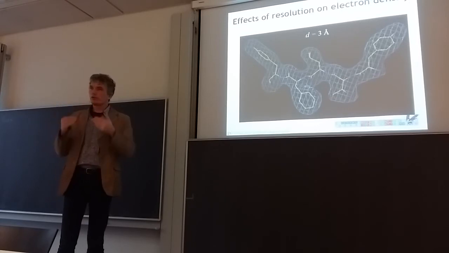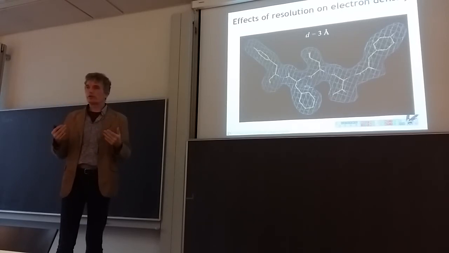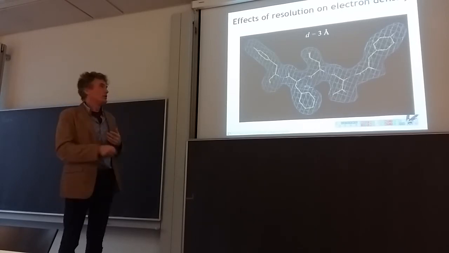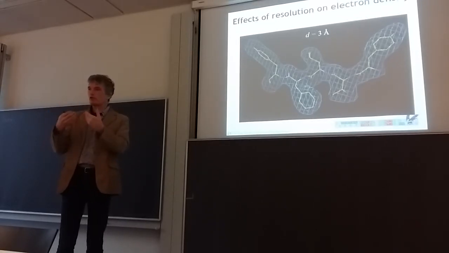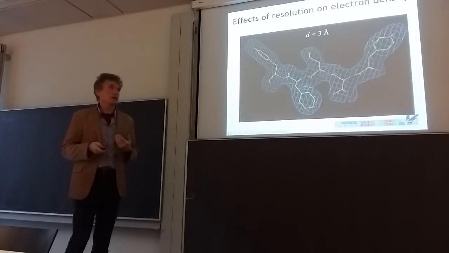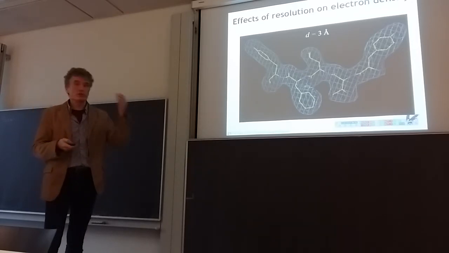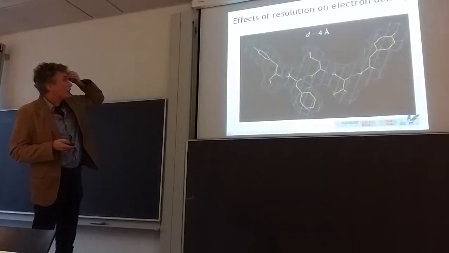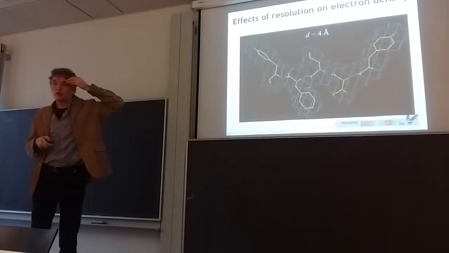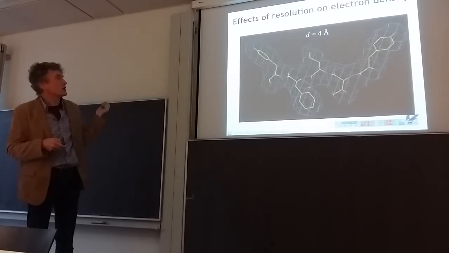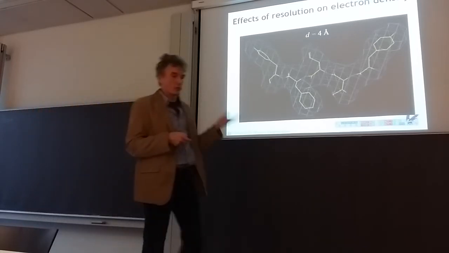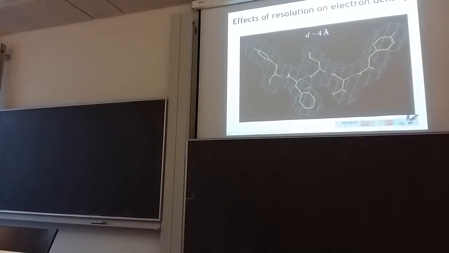Typically, as your resolution decreases, the clarity of the data also deteriorates. As I said, you might have cuts in the density where the backbone should have been. That makes it very difficult to recognize bits of your structure. Then at 4 angstrom resolution, it's getting hard to see what is backbone and what is side chain, and you might miss complete side chains and so on. You might start missing complete sections of backbone.